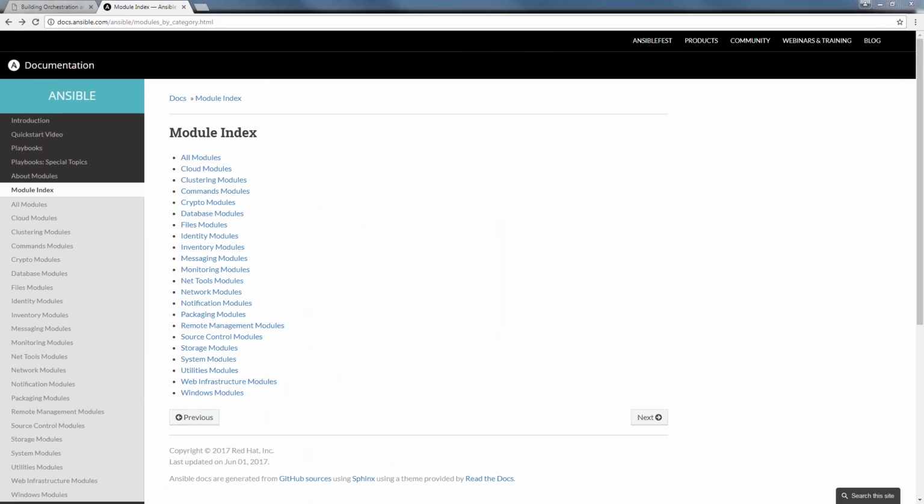Could you set those variables elsewhere? Yes, I could set those variables in group vars. I could set those variables in host vars. I could set those variables within the roles. Since this is a very introductory session, I've done what was the simplest thing to do here. Can we deploy an OS on bare metal? No, unfortunately, you can't do that. Ansible will not be able to deploy an operating system on bare metal or on anything. Ansible works once you have an active SSH connection.